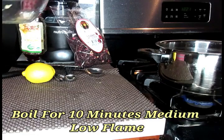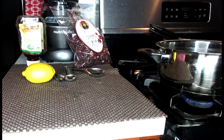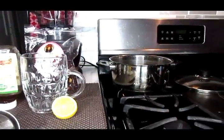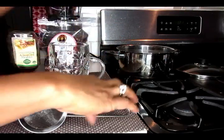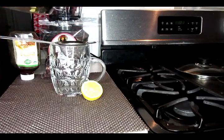Now I'm going to allow this tea to boil and steep for at least 10 minutes. Okay, so you're boiling it for 10 minutes on a medium to low flame. Now that the tea has finished cooling, it's time to strain. So you're going to need your strainer and pour it right into your cup.